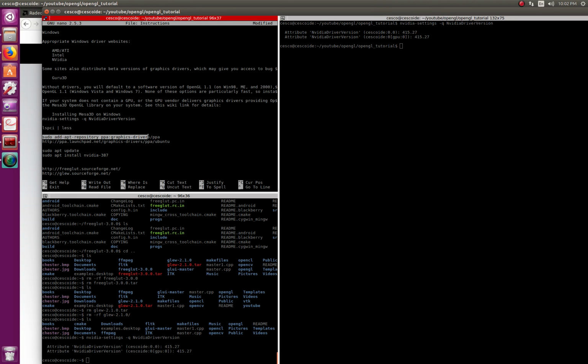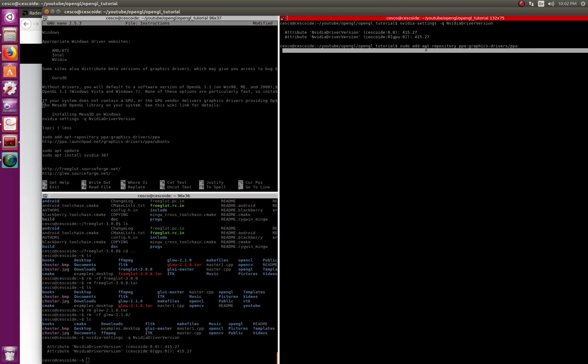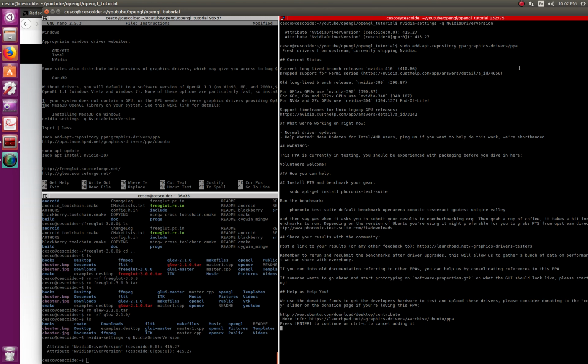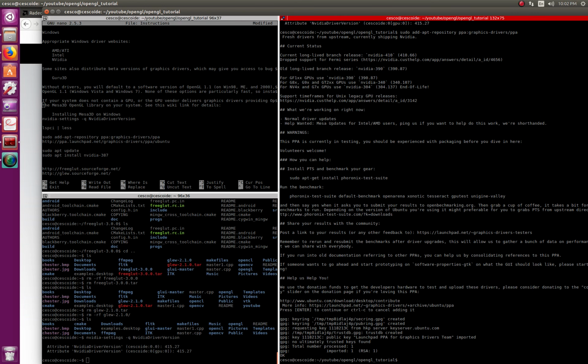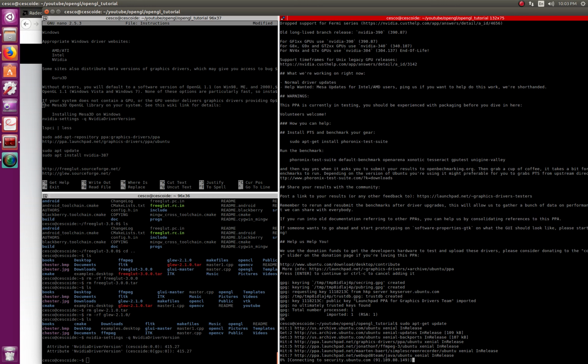All you need to do is just go through this repository for a NVIDIA graphics driver and put it in just like I have. sudo add-apt-repository ppa:graphics-drivers/ppa, hit enter, and it's going to give you everything, the keys that you need, and all you need to do now is sudo apt-get update, and then you update all the repositories.